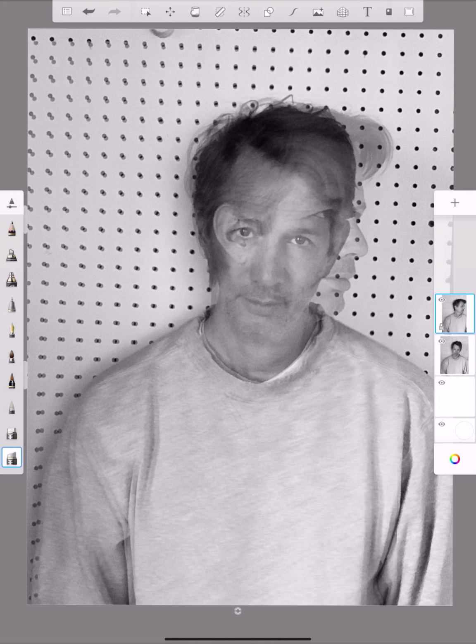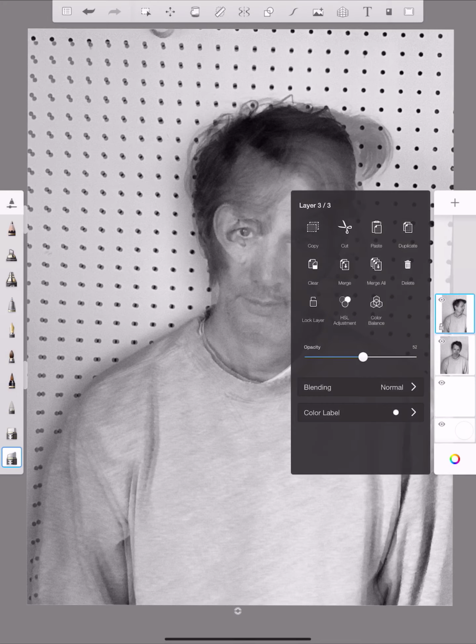So that looks pretty cool, actually. I like that. You know, I can see my profile on the right. I almost want to see that a little bit more than I'm seeing it. I can also, I kind of like how my right eye, I guess, on the left here, is sort of inside the ear. I mean, that sort of plays up the whole multiple perspective thing. So what I could do, I can click on that layer. I can turn the opacity up a little bit if I want to see the profile more. But then I don't want to lose my eye too much in the ear.